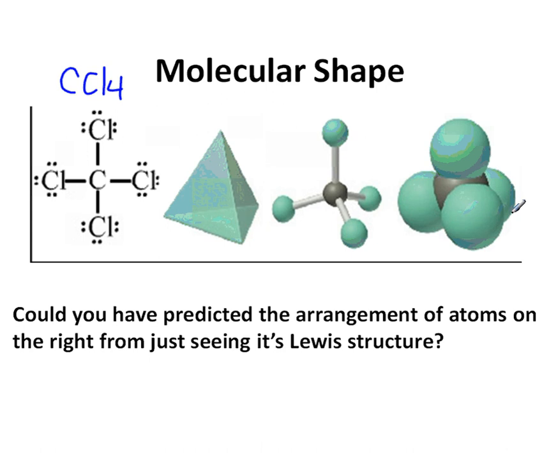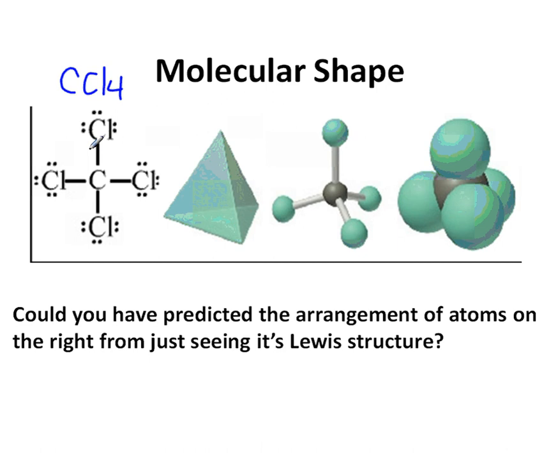These are all the same molecules here, just slightly different representations. In real life, it actually takes on a 3D shape. Just looking at the formula or this structure, you can't always predict what the 3D shape will be. That's what we're going to get to in our next lesson: how do we go from 2D to 3D and why that happens? But for now, we're just going to review first how to draw Lewis structures.